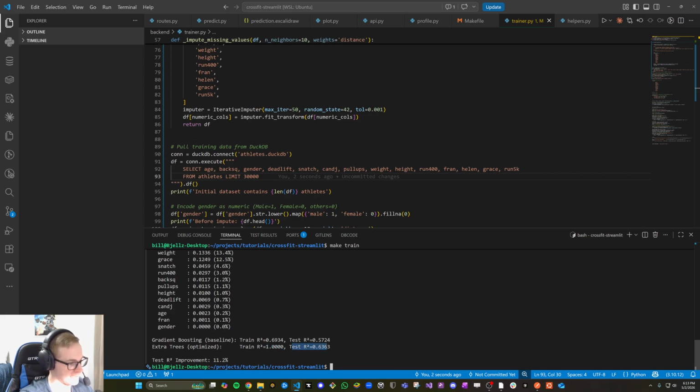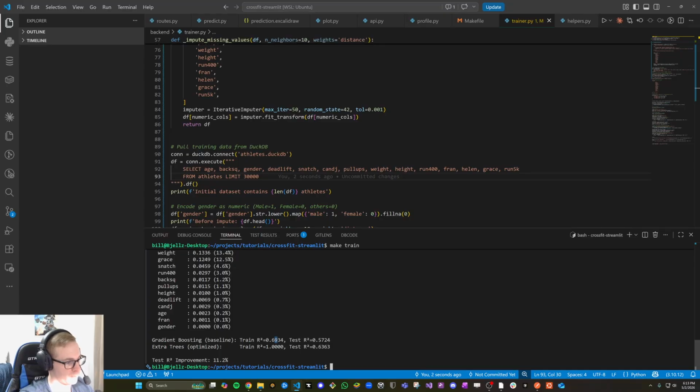Even though the testing score is also very good, I would rather actually do gradient boosting here because the train and the test scores are closer together. We're sacrificing like 6% on the test, but on the training score we're very close. We're only 12% off on each. So that's just another imputer that we can use.